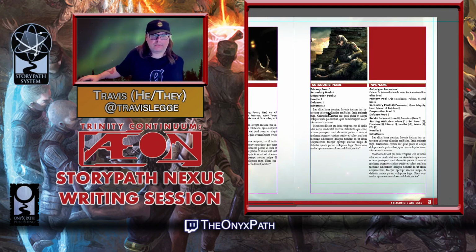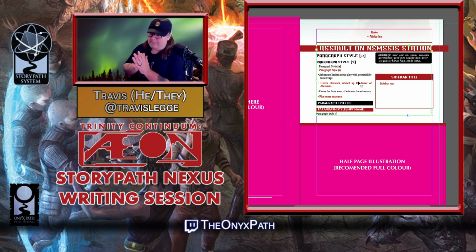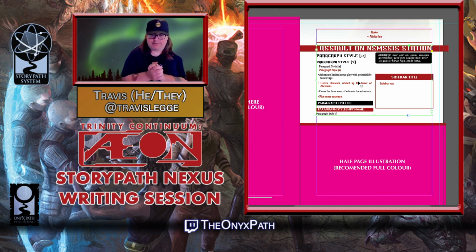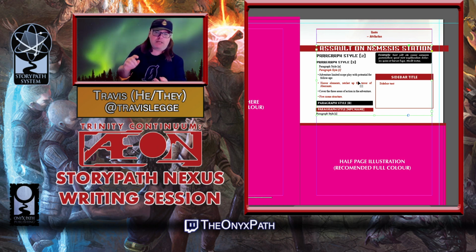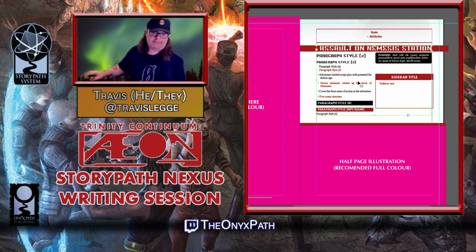So before we get into filling in too many of those traits, we've got our basic bases covered, right? If it doesn't look like we do, somebody shout at me in chat and tell me what you think we're missing. But we have the adventure of limited scope with potential for follow-ups, horror elements, ratcheting up the terror of the aberrants, cover the 3 areas of action in the adventure, and a 5-scene structure. Okay, so armed with that, I think we can rough out what this adventure is going to be, right?